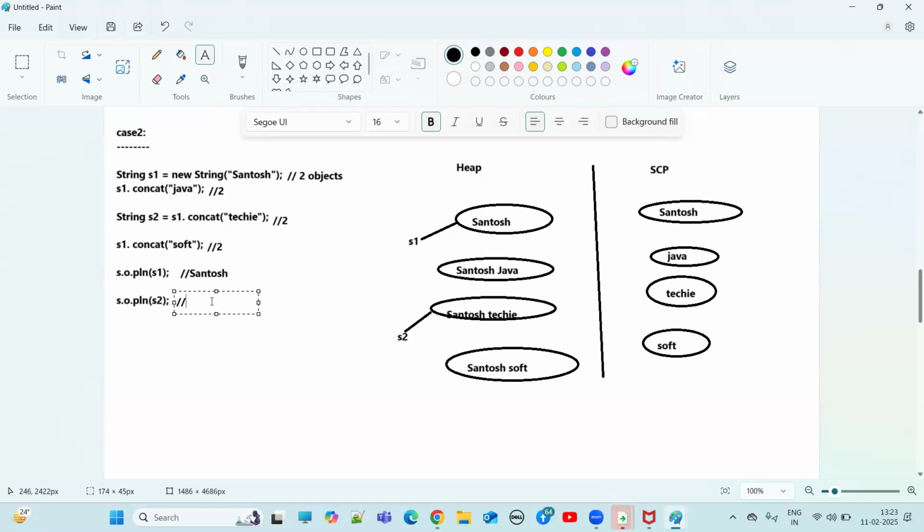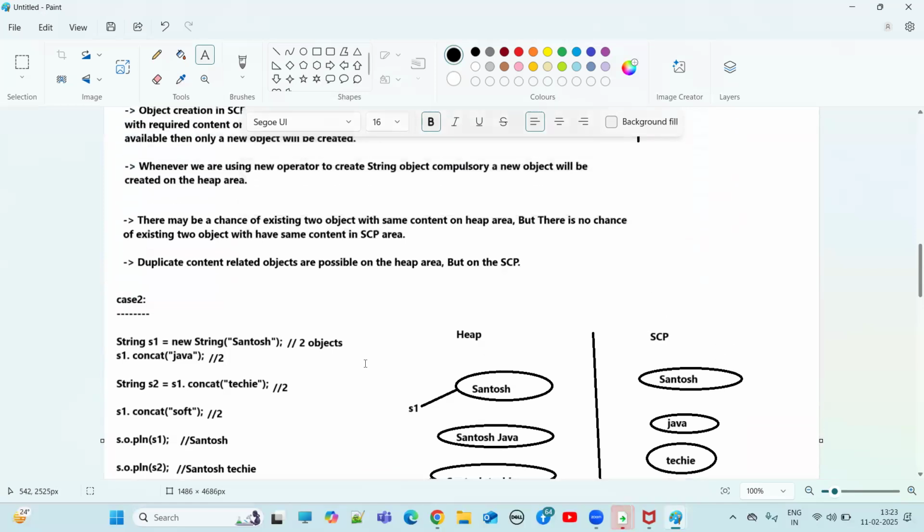Santosh Techie, right? Now, in total, how many objects will be created? 8 objects, right? So this is what, guys, String immutability.